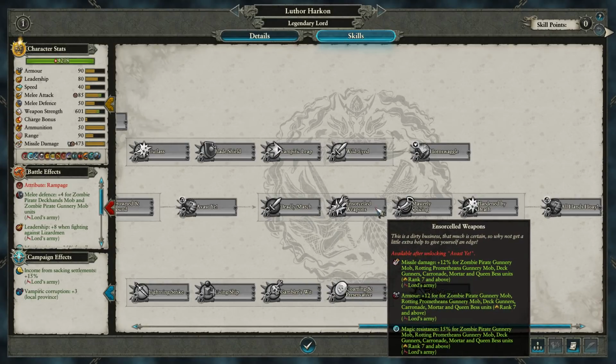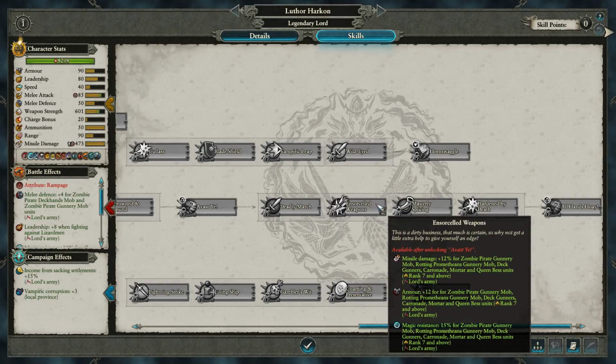Then we've got the Ensorcelled Weapons. That gives us, again, as long as they're gold ranked, and in the Lord's Army, missile damage plus 12%, armor plus 12, and magic resistance of 15% for the Zombie, Pirate, Gunnery Mob, the Rotting Promethean Gunnery Mob, the Deck Gunners, the Carronade, Mortar, and Queen Bess.